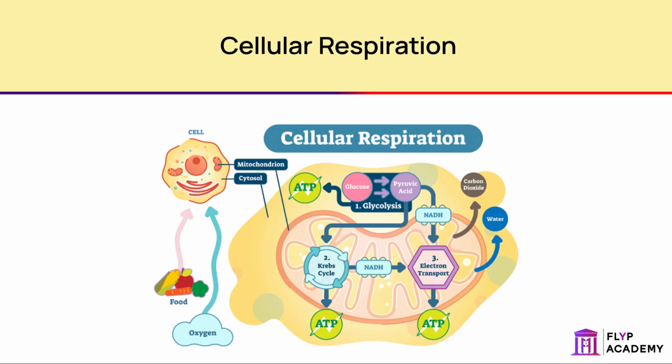Aerobic respiration occurs in the presence of oxygen and is the most efficient type of respiration, resulting in a large amount of energy being released. This is the type of respiration that is carried out most of the time by plants and animals. It is vital for survival and occurs in the mitochondria of living cells.